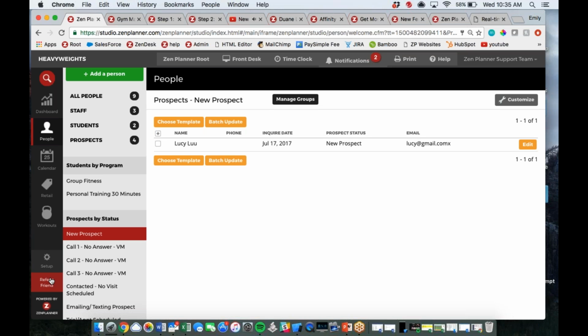So hopefully this is making a little bit of sense on how all of those items play together. You can customize a ton of these different items. This is just the bare minimum as far as how to navigate this prospect funnel. Again, it's a little bit to set up, but it's going to save so much time for you once you've got that set up.